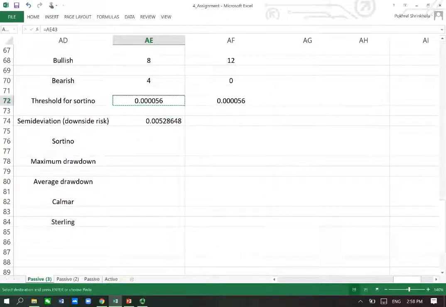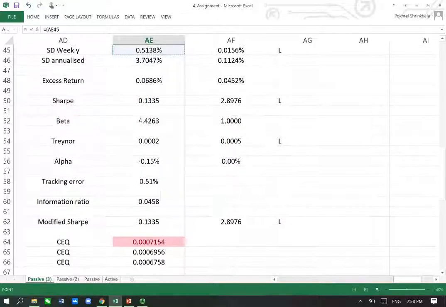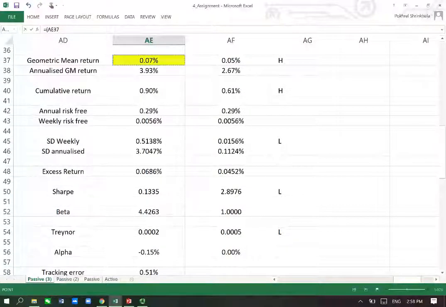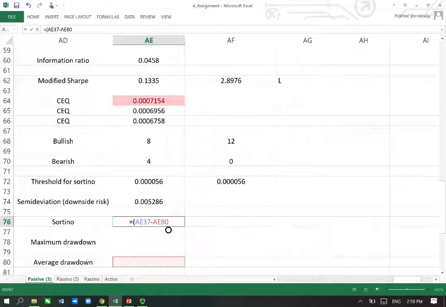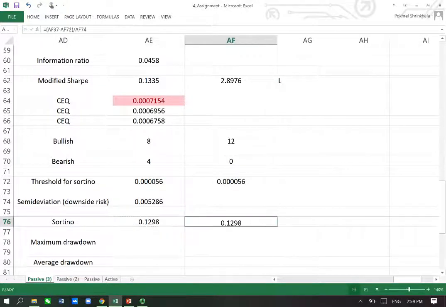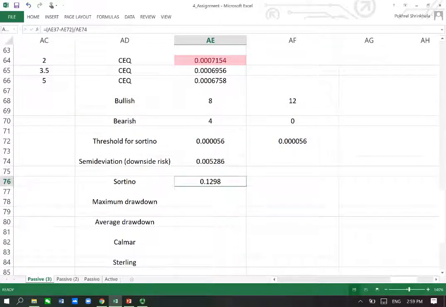Now what we can do now is find out the Sortino, which is going to be the return from the portfolio, which is we can take the geometric mean that we were taking for most of the indicators. So geometric mean minus this threshold, which is the risk-free rate, and the risk-free rate is 0.056, and divided by downside, which is this. Okay, so that's our Sortino ratio. Of course, we don't need to worry about the benchmark, because we haven't found the semi-deviation for the benchmark. Okay, but just the illustration of Sortino, you can do similar for the benchmark if you want to.